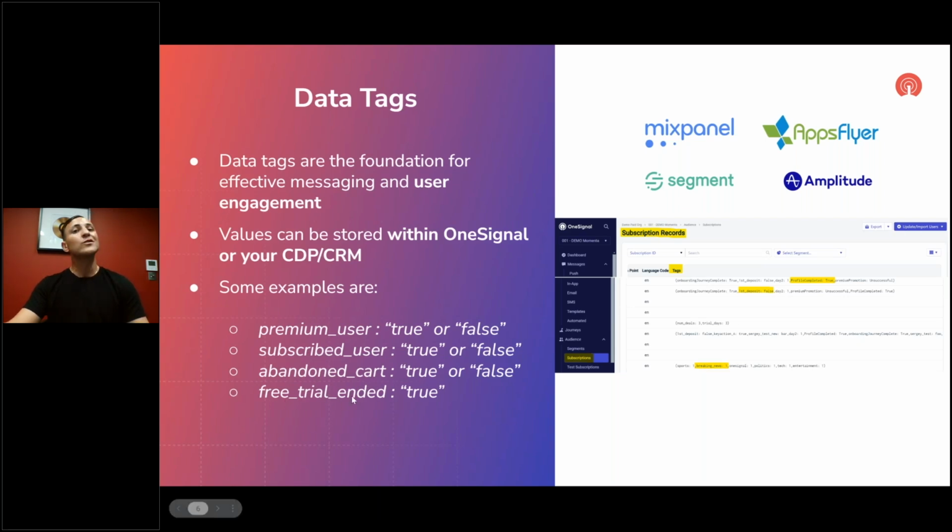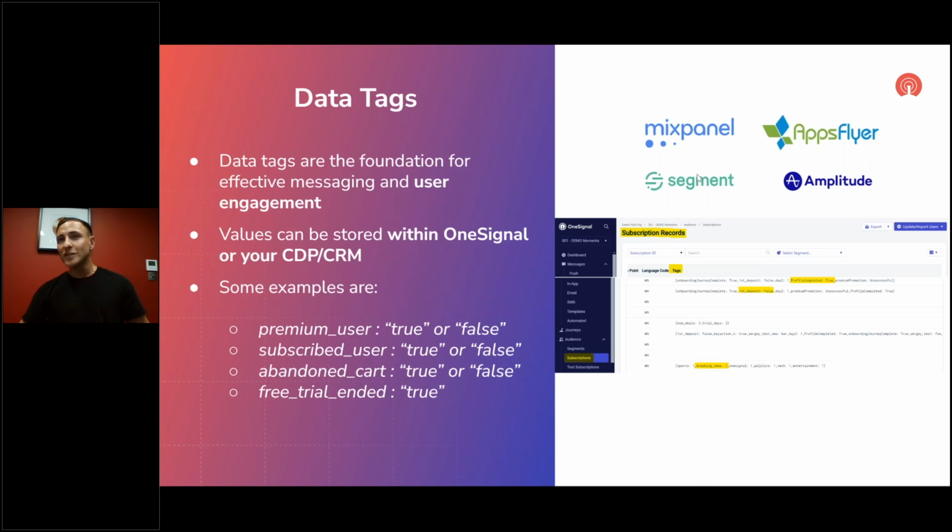And we also have the free trial ended, right? It's a very classic use case for subscription-based apps or subscription-based websites, where we really want to encourage users to use the premium features of the app so that they can see the actual value. So we give them this trial of 7 days, 4 days, or whatever it is that you qualify as a trial, and we try to convince them not to miss out and to turn to premium, right? So I also selected some of our partners here in OneSignal, like Mixpanel, Amplitude, AppsFlyer, Segment.